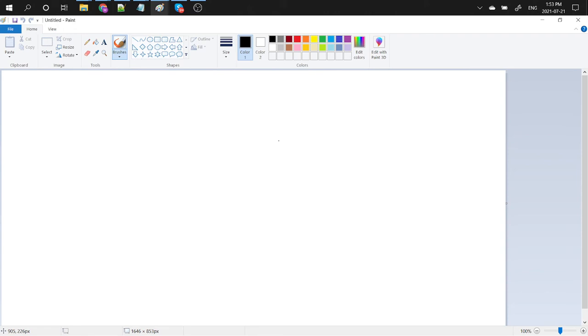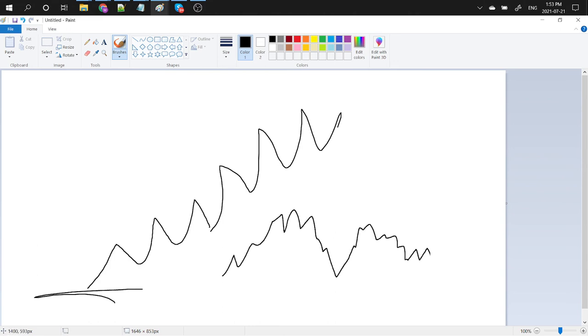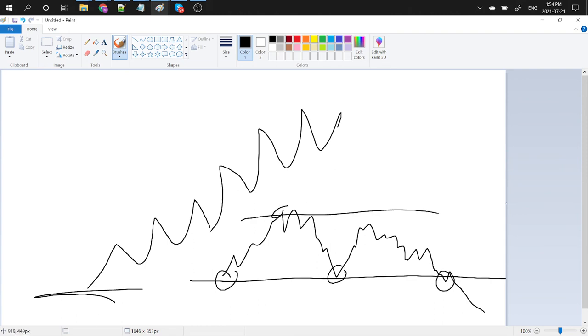Actually, the hardest flips are when you've got a bull market going on. Let's say it goes on like this. It's really difficult to know where it's going to stop because you don't have any support or resistance levels. Versus if you see something like this and it goes down like that, well, at least you have the support points here, and the resistance points right here at the top.